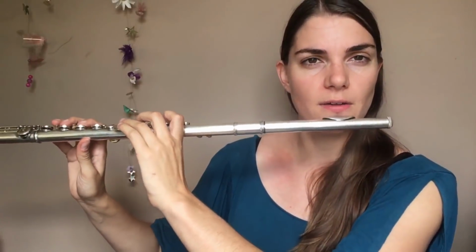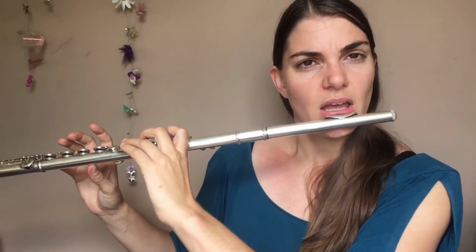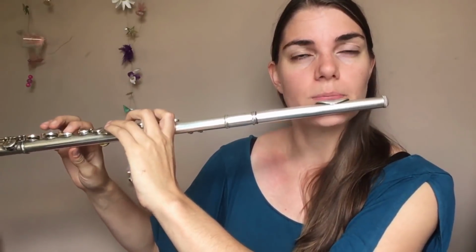So let me try the 5. I'm going to do a different scale. What am I going to do? I'm going to do F major, but I'm going to do it in the Reichert exercise system. So I'm going to do it on 5. Oh my goodness. Here we go.